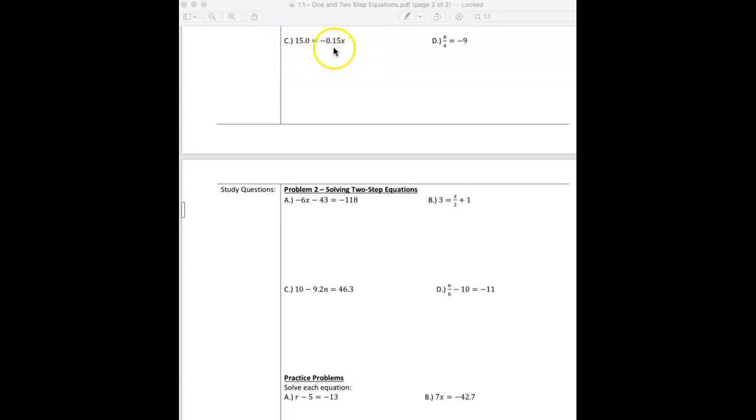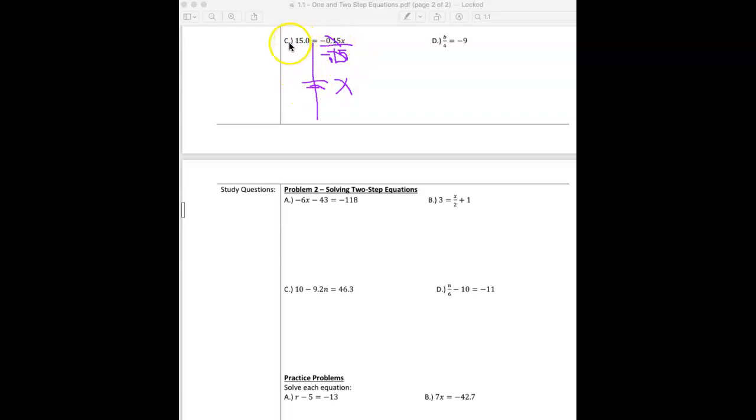So right here I have 15 equals -0.15x, and remember, this is -0.15 times x, so the opposite of multiplying is dividing. So if you just divide, whoops, this is supposed to be a decimal here, sorry about that. If you just divide both sides by 0.15, right? That'll get your variable by itself. So that's what you want to do. Get your x or whatever letter isolated. And dang it, sorry guys, that's supposed to be an equal sign there, believe it or not.